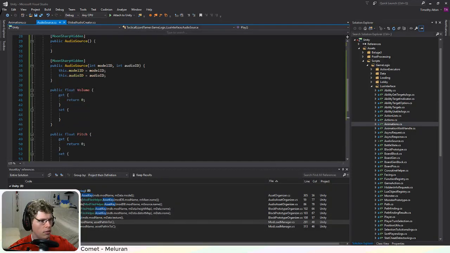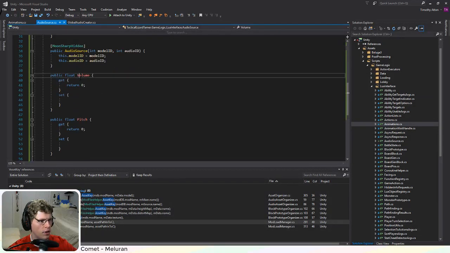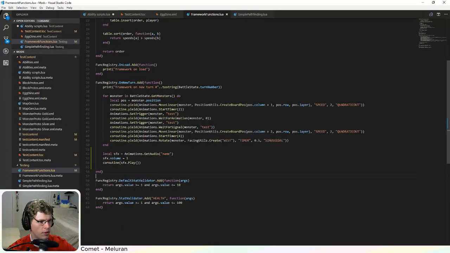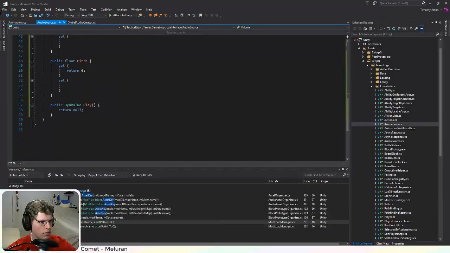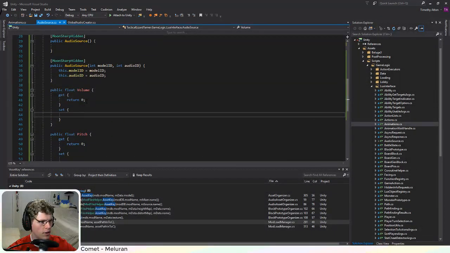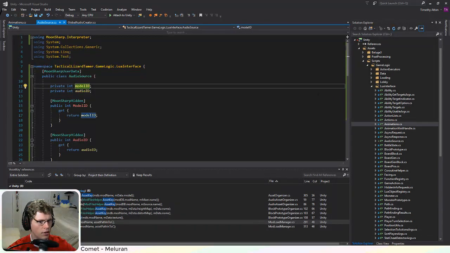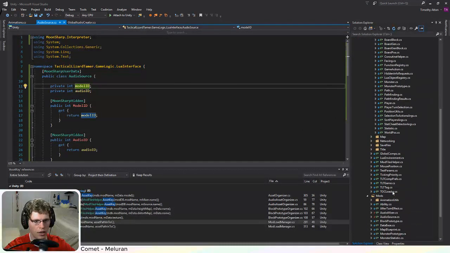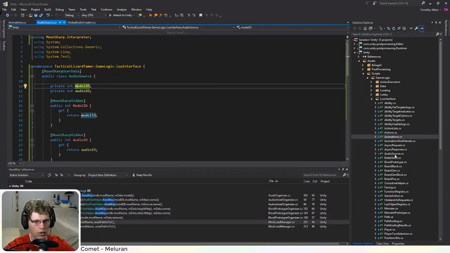Okay, and the play. See, the thing about all this stuff is that we won't actually set this immediately, because if we're, again, in the action phase of animation, then we need to wait to set volume and stuff until we actually reach that place in the sequence. So when we try to set anything here, we'd actually just need to go through all that convoluted loop with the animation system. I guess it's not that convoluted. I know how to do it. It's just there's quite a bit of steps.